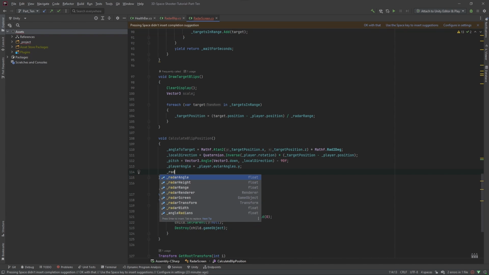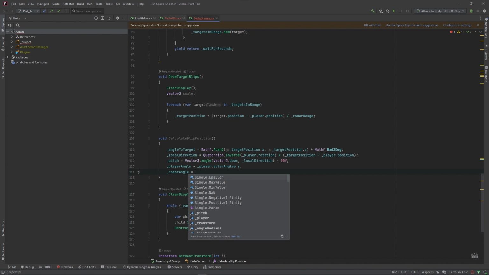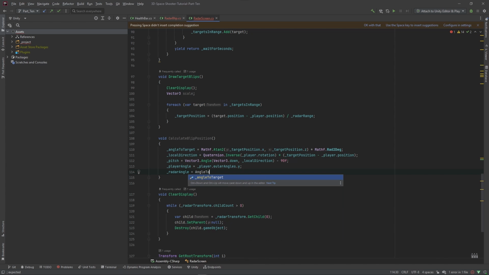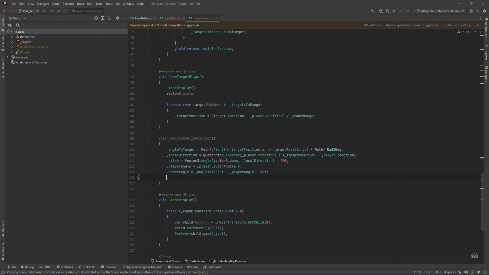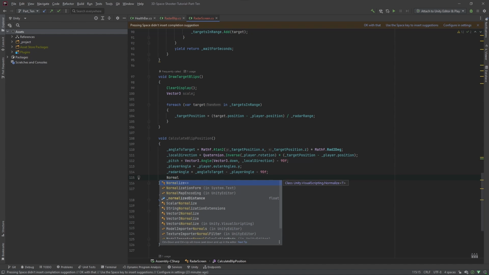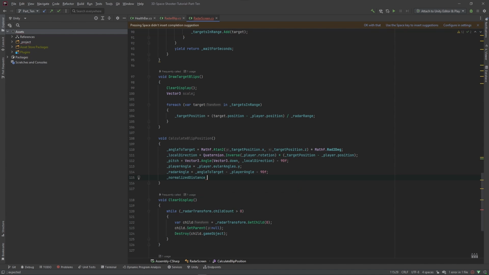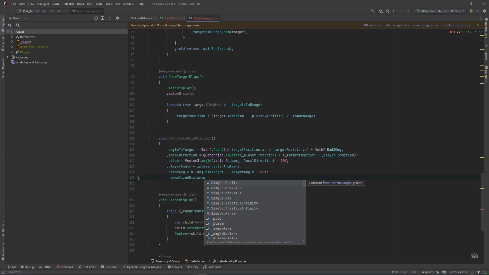And the radar angle, we'll take our angle to target that we calculated up there and subtract our player angle minus 90 degrees, because this, again, Unity is a left-handed coordinate system and you've got to flip everything around 90 degrees. All right, we're going to calculate the normalized distance, which is just the magnitude of our target position.